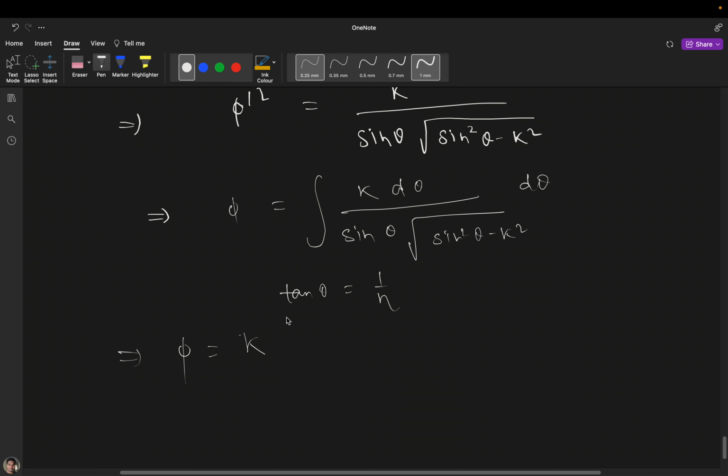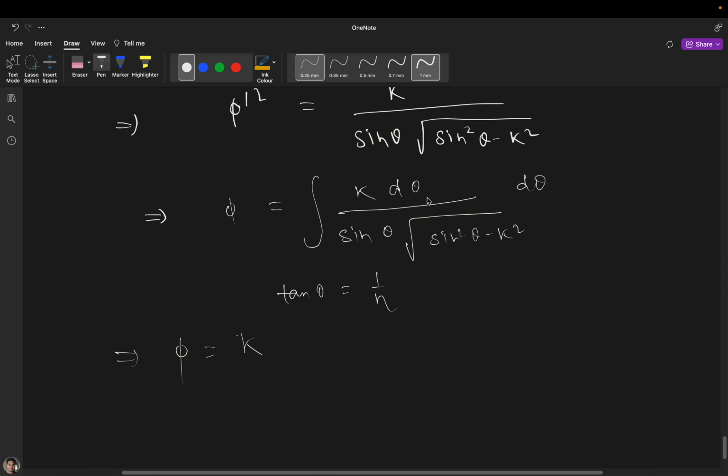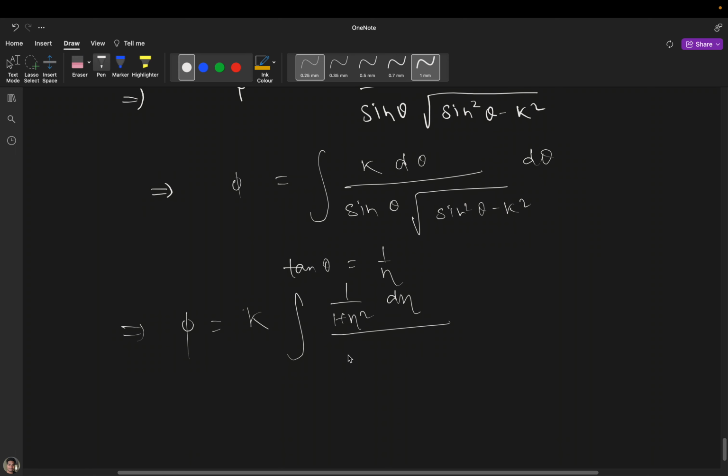Sir, when you solve it, what will you get for the 1 by eta? Eta is just a parameter. I'm just substituting this eta, and whatever I told you earlier, that eta is different. I'm substituting it to integrate this, because after substituting, the integral will become very easy. So it will become 1 plus eta square d eta. When you substitute everything here, it will become something like this: 1 plus 1 by eta square, 1 by 2, 1 plus eta square minus k square.